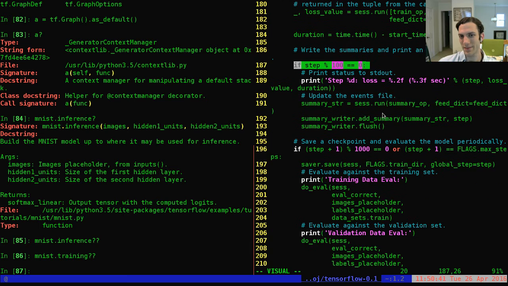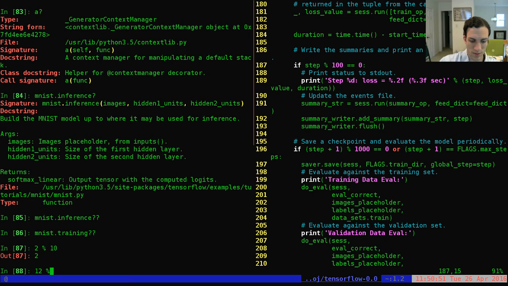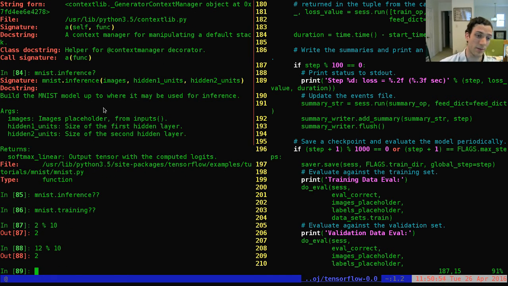Okay, every 100 steps. That's this. Percent is modular arithmetic. So if I say 2 mod 10, that's just 2. But if I say 12 mod 10, that's also 2. You can sort of keep subtracting this number from this number until it is smaller than this. I've heard it taught in schools as clockwise arithmetic. If it's 11 in the morning and you add 2 hours, what time is it? It's 1 o'clock, because we do time mod 12, or mod 24 if you're in the military.